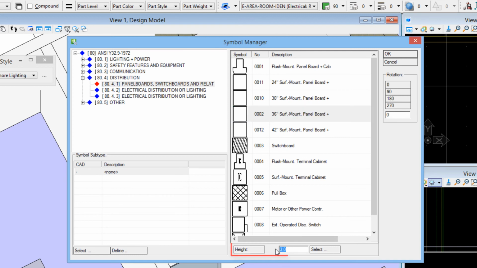I'm setting my height setting down here to 3 feet. The name of this panel board, the 36 inches, that's part of the name of it, but that's indicating to me that it's 36 inches tall. And then the height setting is where I set the bottom location of the panel offset from the floor on this floor that I'm working on. So I'll set OK right here.